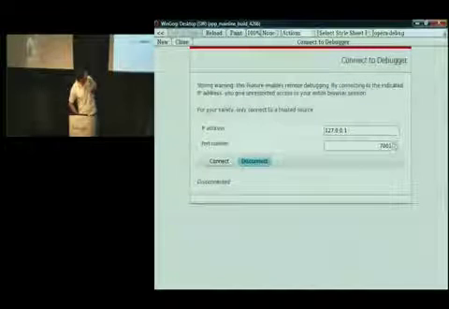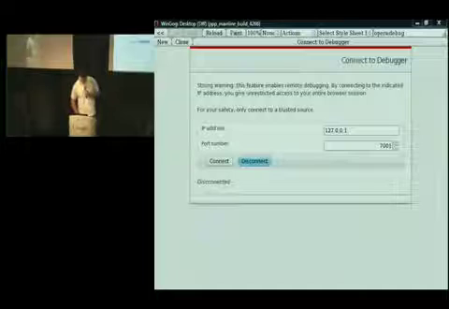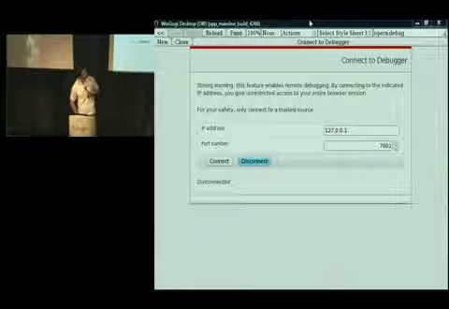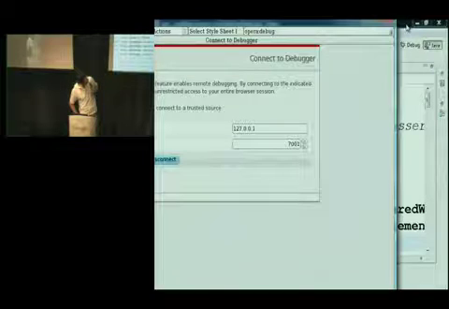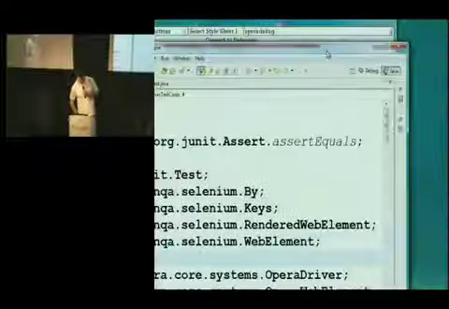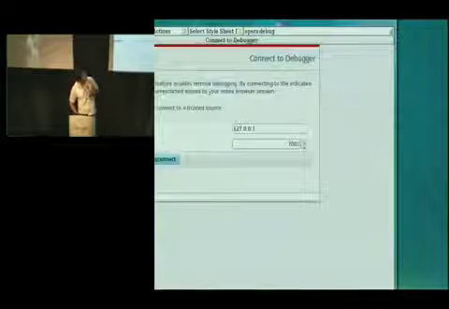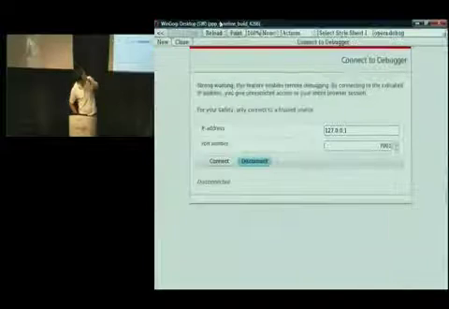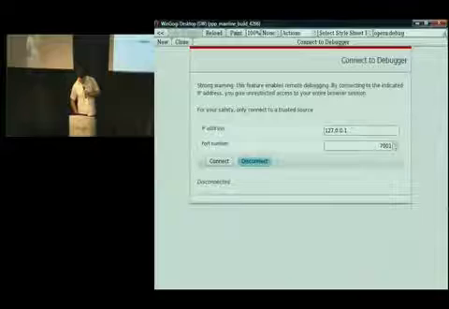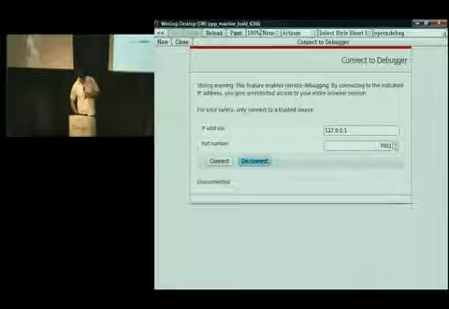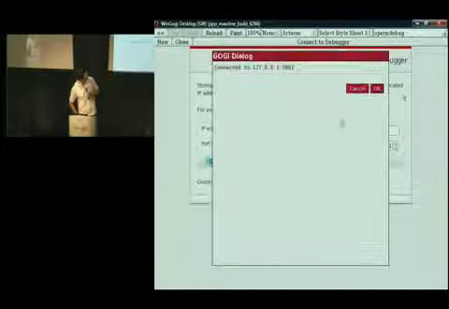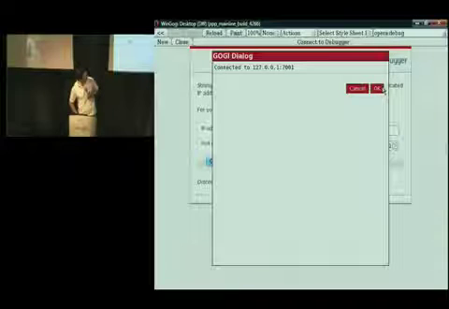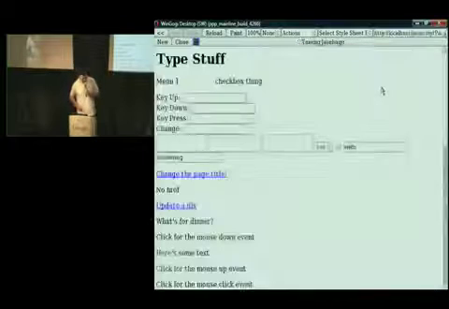Okay. So what I'm going to do is run tests on this. We use the Opera debug protocol, which is also used by Dragonfly, our debugger. So you can see the tests running here. The first one I'm going to run is one of the WebDriver tests. Dennis is about to kick off some of WebDriver's own internal test suites that we use to verify that the drivers work. Yeah, it ran.